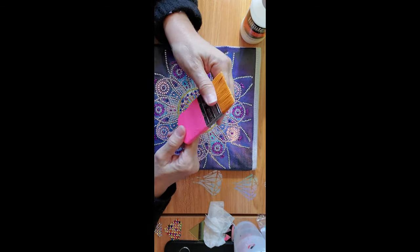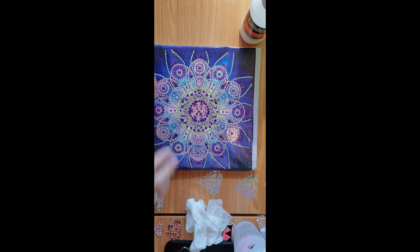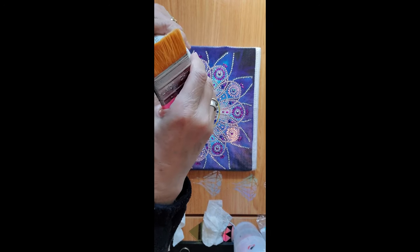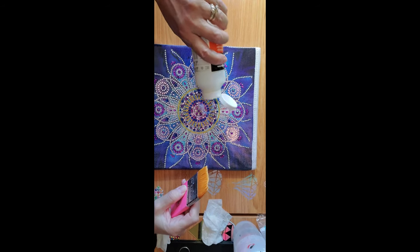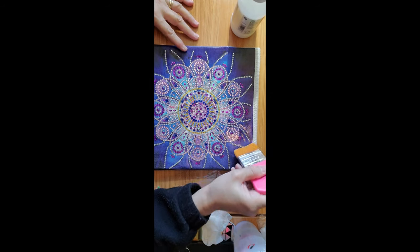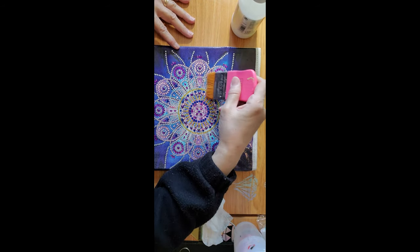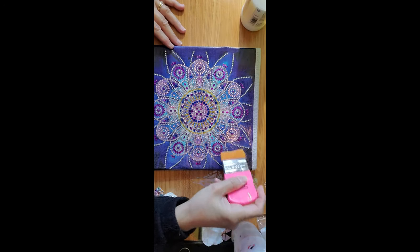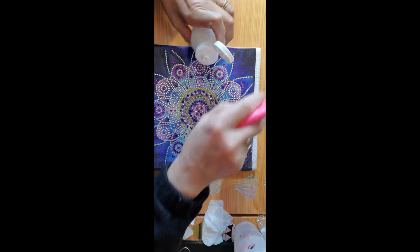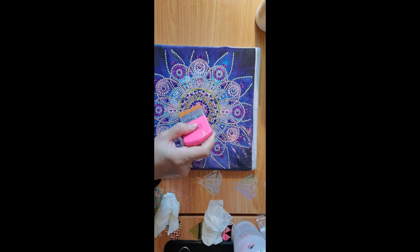This is a brush set that I bought — there's a smaller one from Mod Podge. What you do is pour a good amount but not too much. I want to give it the shine to the background. Let me pour some more and just spread it all around, making sure it goes between your beads.